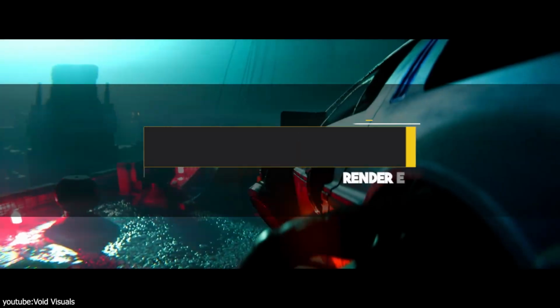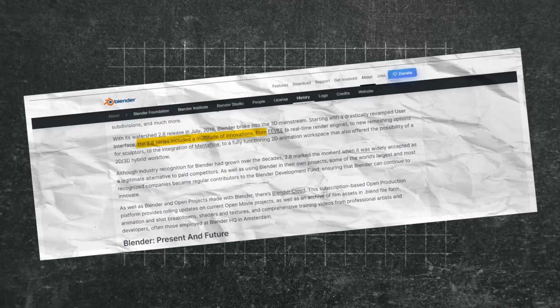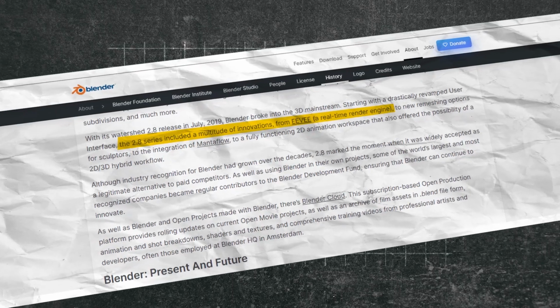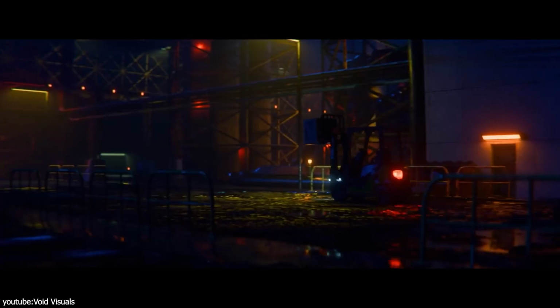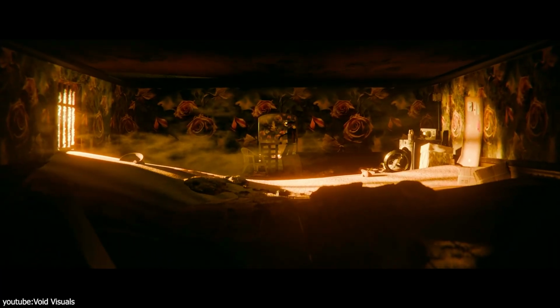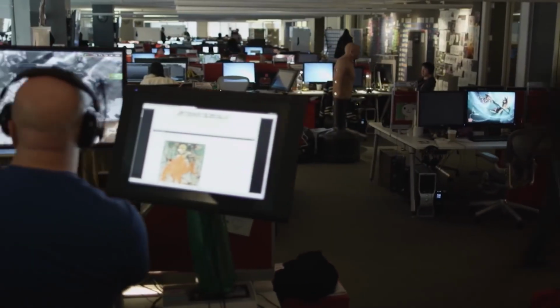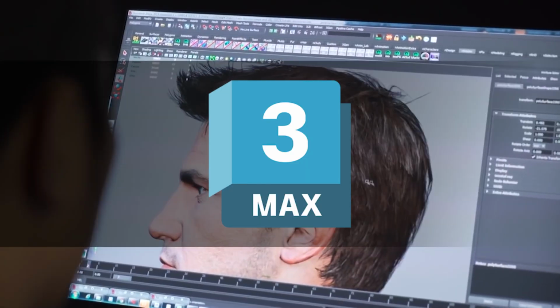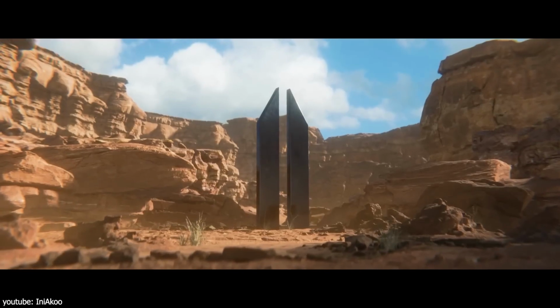But we cannot talk about open source render engines without talking about Eevee, which is Blender's real-time render engine. It was initially released in the now iconic 2.8 release, and Eevee offered the software the luxury of real-time rendering in 3D content creation software. And if you remember that release back then, it was a huge deal. And because it was so powerful, it convinced a lot of experienced artists to switch from software such as Max, Maya, Cinema 4D and so on, and come to Blender to do their work.